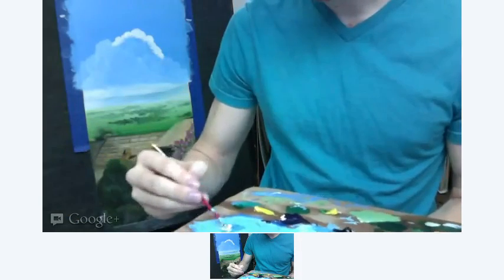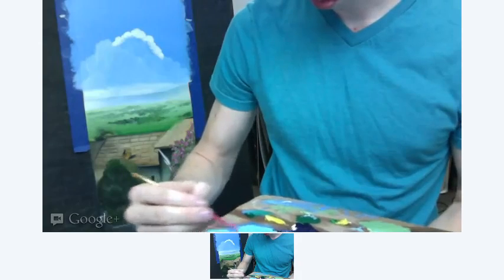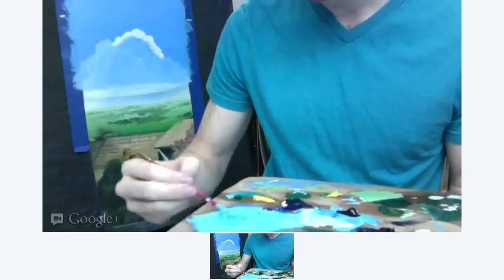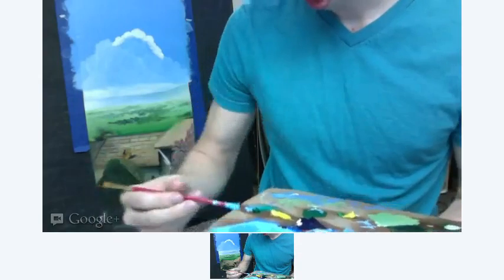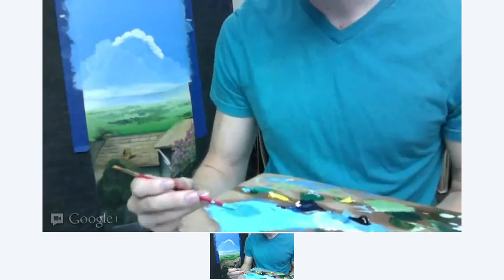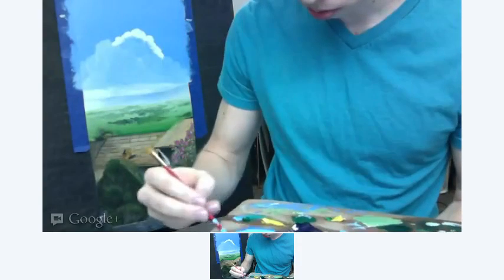More white. Little bit of green. That's too much green, but I'm going to throw in some black. Mute it down.